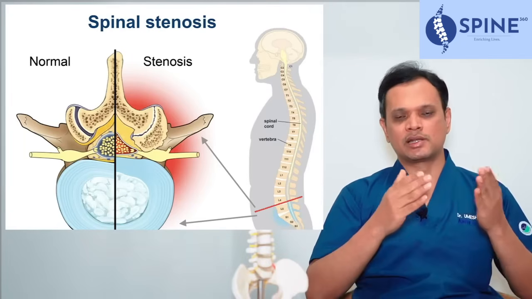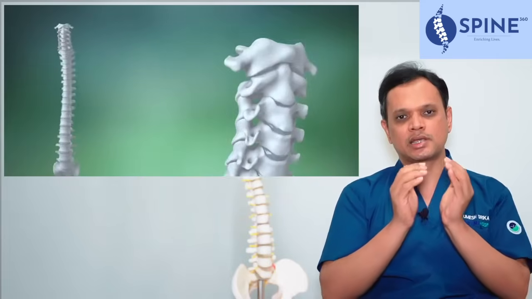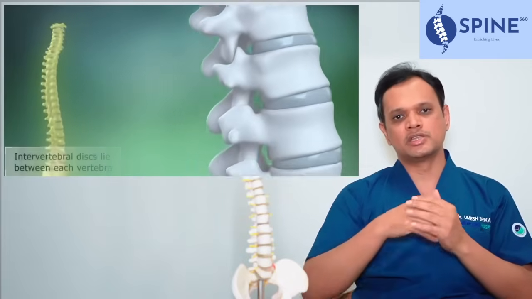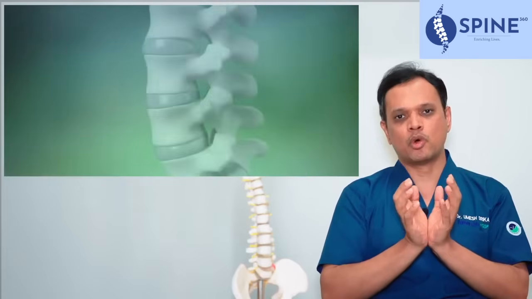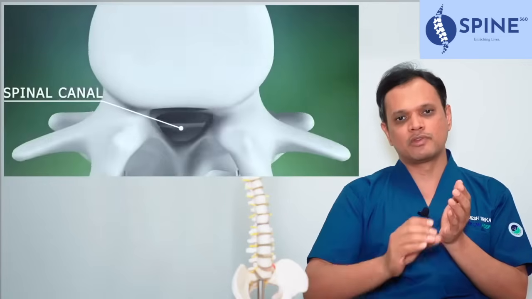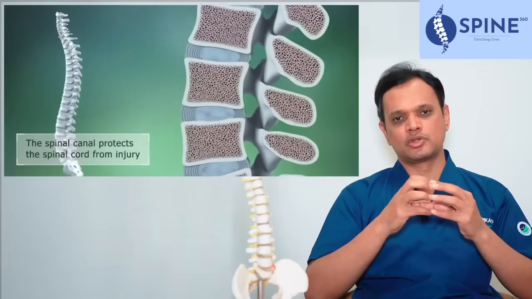So what is the spinal canal? Let us understand this a little more. The spinal canal is basically a canal that runs all the way from our head to our waist. This is a canal that is confined on all the sides by bone. This is together called a bony ring and runs all the way from the top to the bottom, transmitting the nerves or the spinal cord up to a certain level.